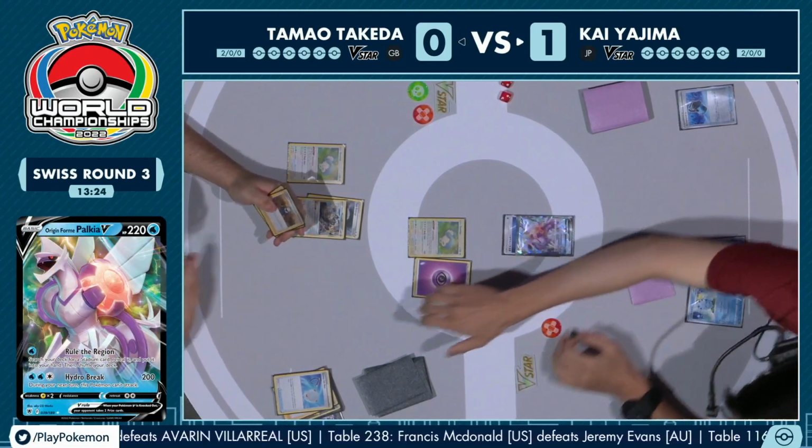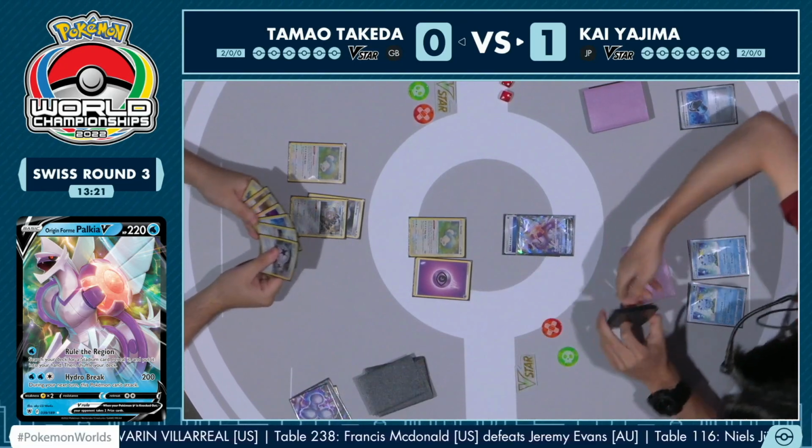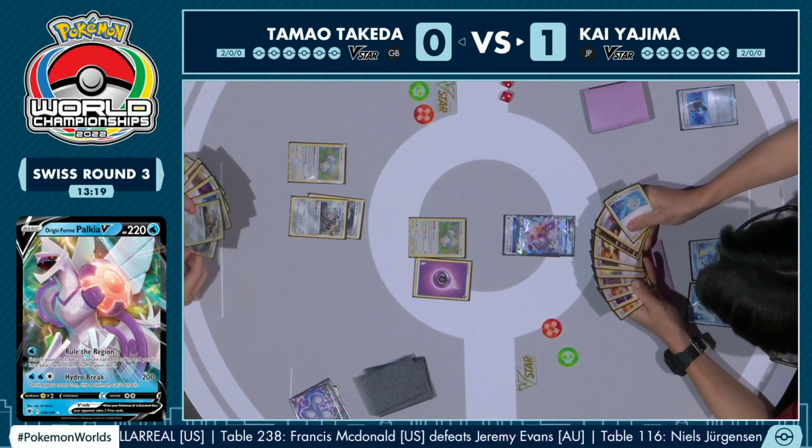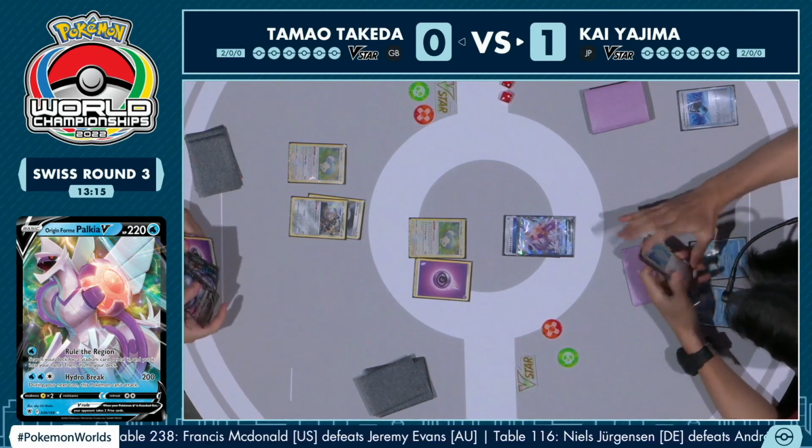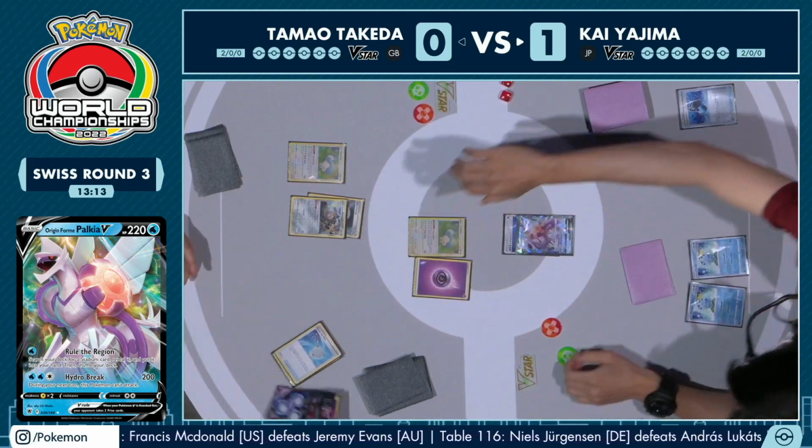So Kai, off of the Rule of the Region last turn, is just taking a quick look through Tamao's discard pile here, seeing what has already been discarded.